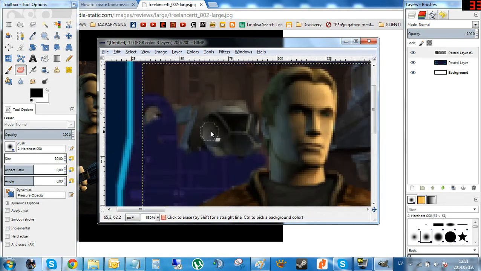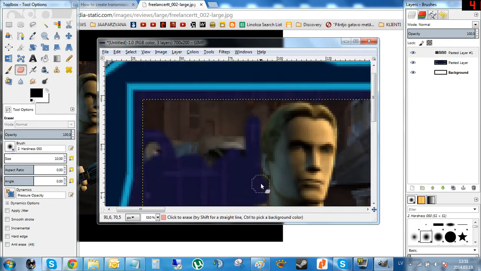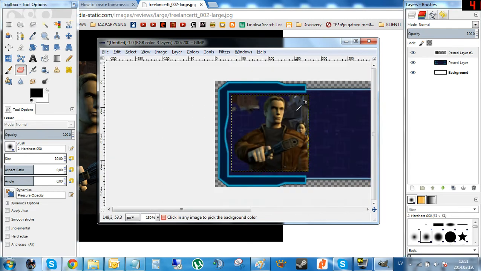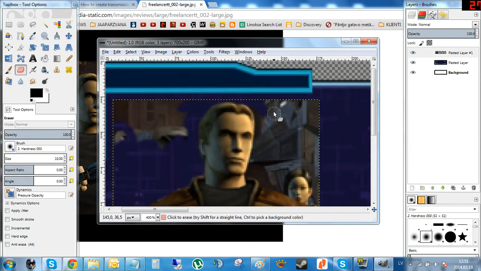So yeah, this is probably the most annoying part of making any picture that requires you to crop a character out, because if you try to rush it, it's not going to look nice. As you can see, I already did something. It looks sort of blurry, but that's because of the image that I'm using.